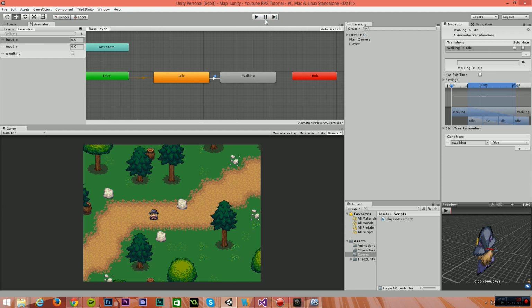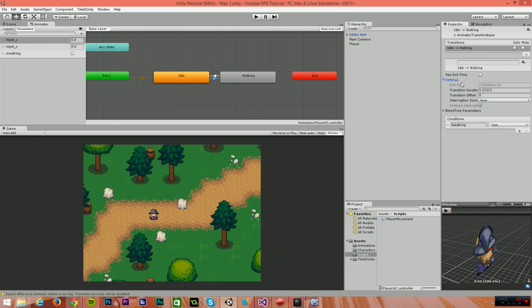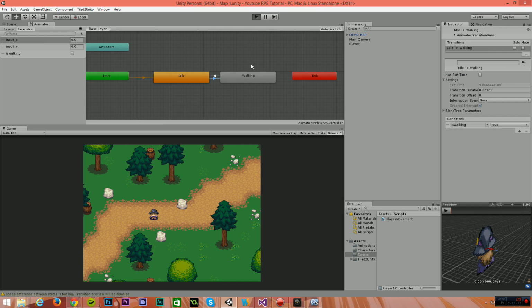I see what's happening there. In the actual transition, you see this settings area here. This section here is the time that it takes to transition from a walking animation to an idle animation. We turned has exit time off, which means there's no time between. It doesn't wait for the frame to stop, but we need to also shorten this down to almost nothing. We'll do the same thing for the transition to walking. Shorten those two settings. Oh, that's strange, it actually just disappeared. Anyway, just shorten those two variables, and what will happen now is when you push the key and release the key, the transition between walking and not walking happens immediately.